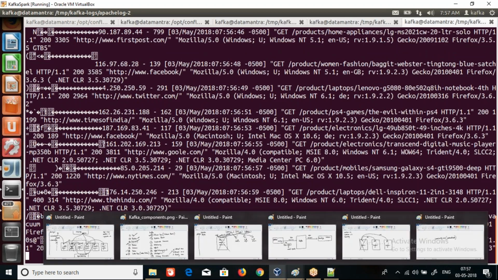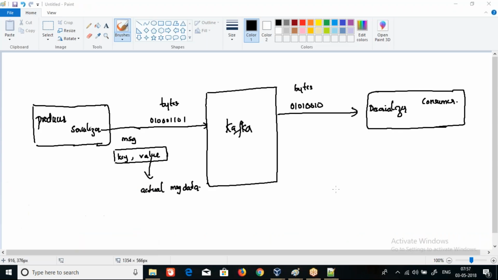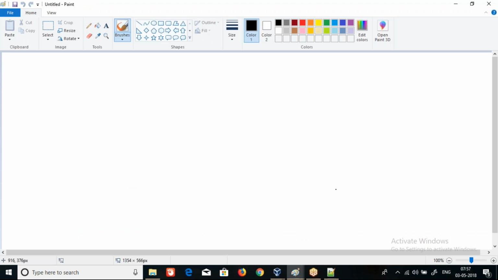Now we need to learn some more things about the cluster. I will just give a rough idea. I just don't remember how to determine the number of partitions. This again needs some experiments. It's not straightforward. You have to have some starting point to determine the number of partitions.